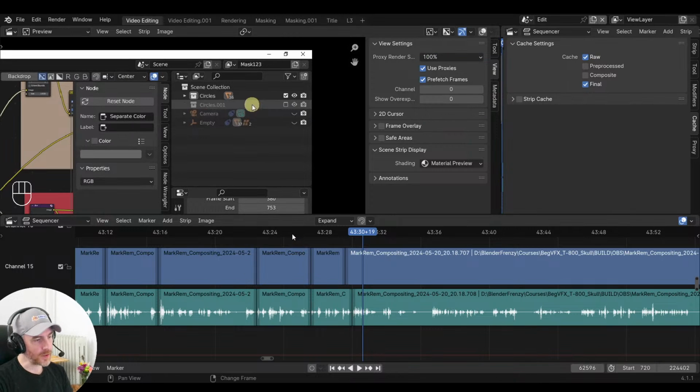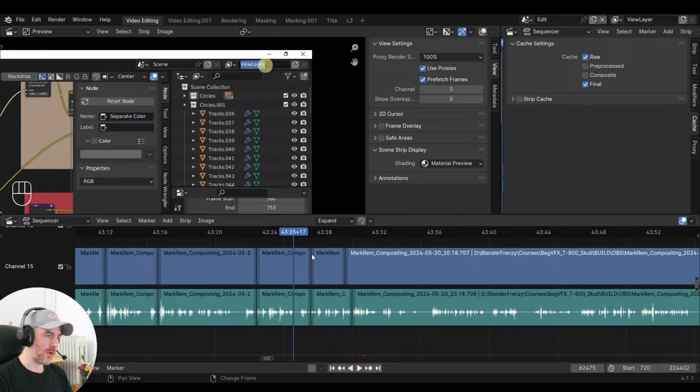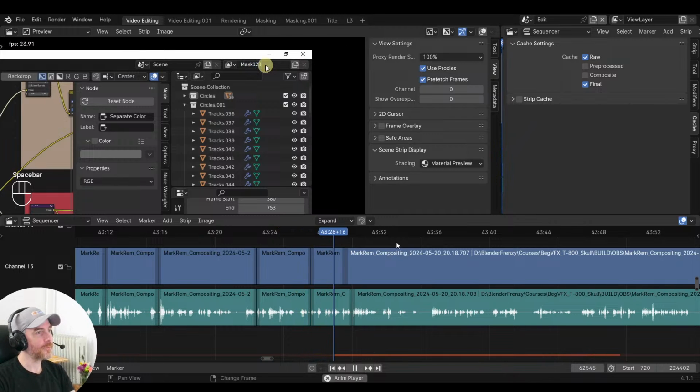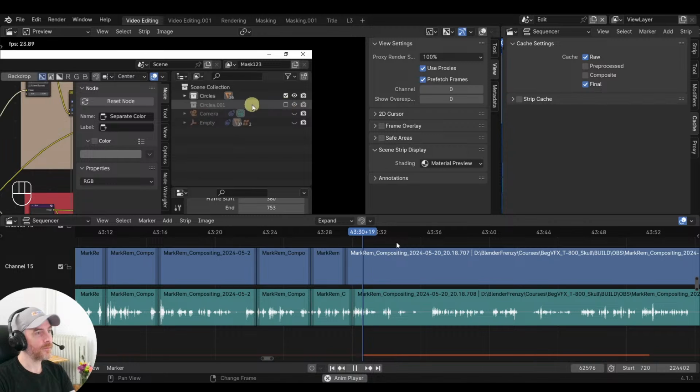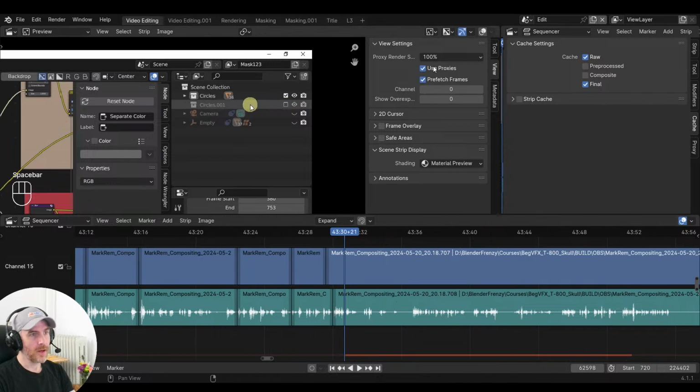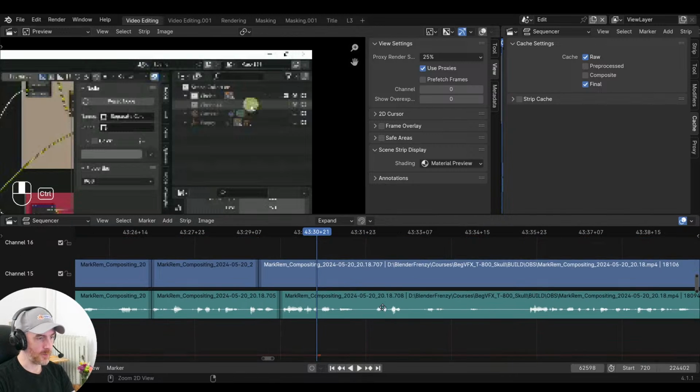When we do that, it's going to cache in over all of those cuts, and you can see it kind of hangs at the cuts. So prefetch frames really helps if it doesn't crash your computer. Yeah, I like that. That's fine. Okay, going back to 25%, unchecking that, and moving on.